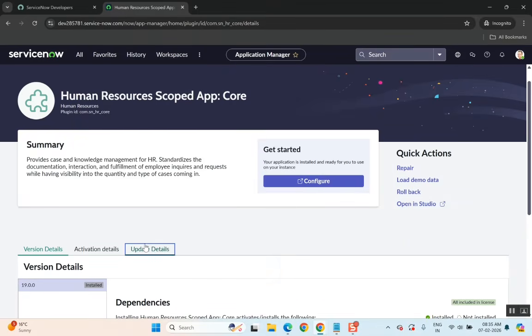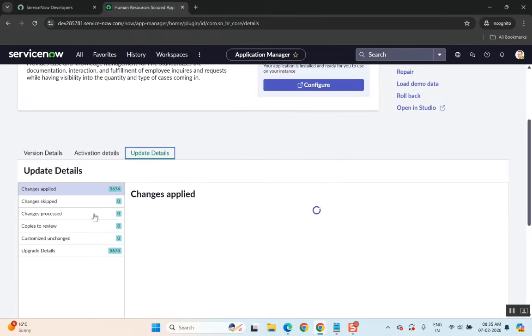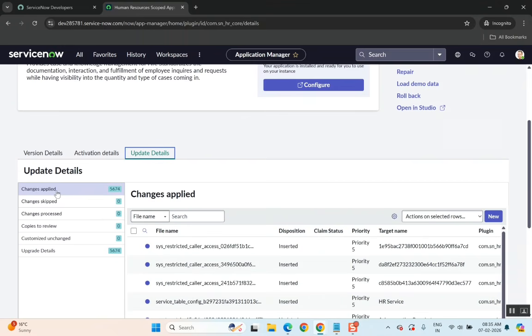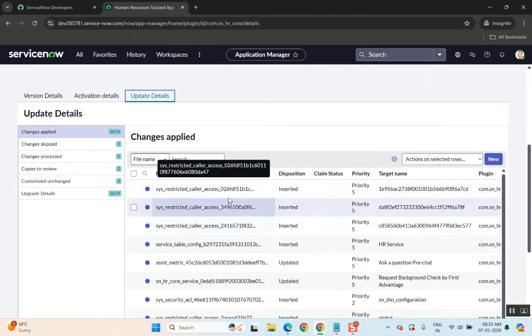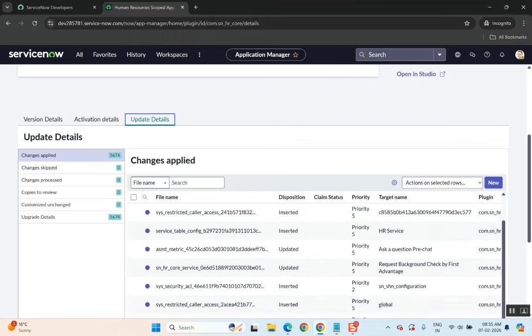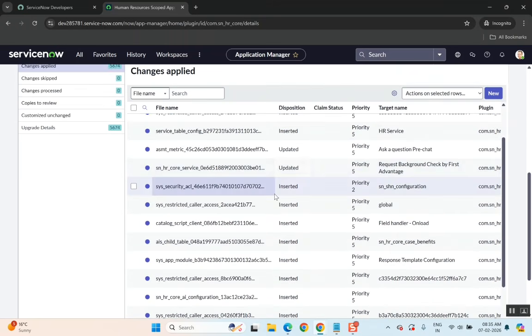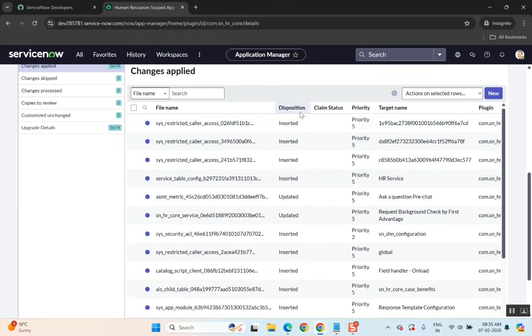Here we can see some data about the plugin, like how many changes were applied after installing this plugin, 5674. If you see this, you may remember how the structure of changes looks: file name, operation, target name.